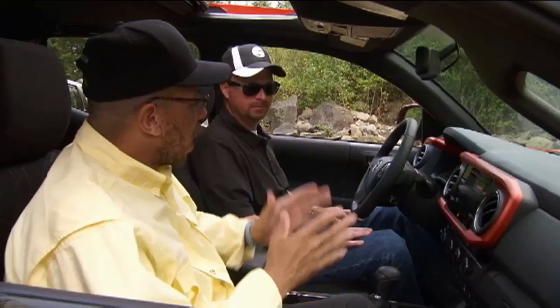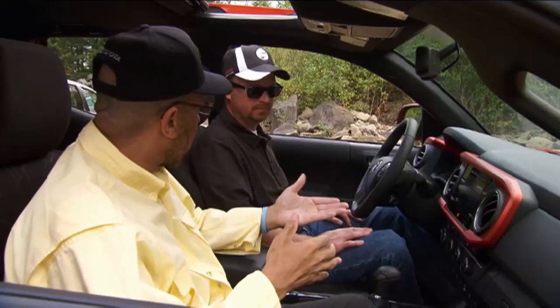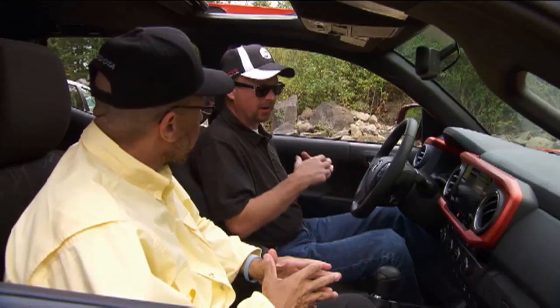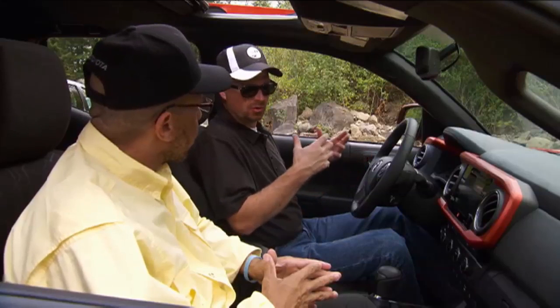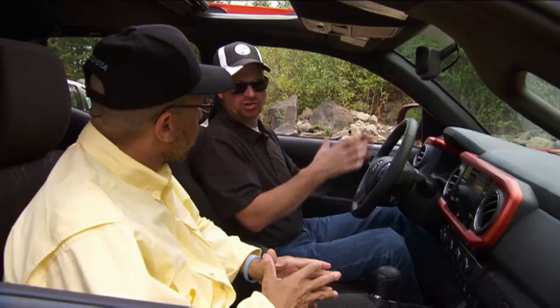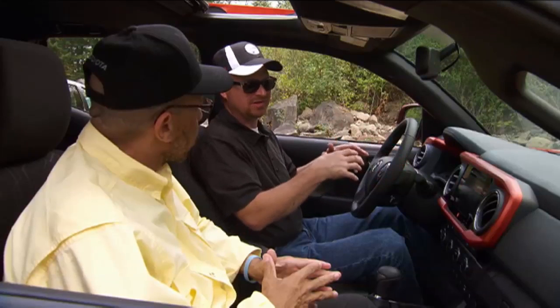Okay. Well, so Mike, let's talk about the interior and how the 2016 model differs from 2015. Well, we did a complete redesign on the interior, and our main focus was to give a more premium cabin experience to all of our customers. So from the base grade up, as you change grades, just like the outside changes, the interior changes, and kind of the flavors, the colors, the textures, the materials change as well.